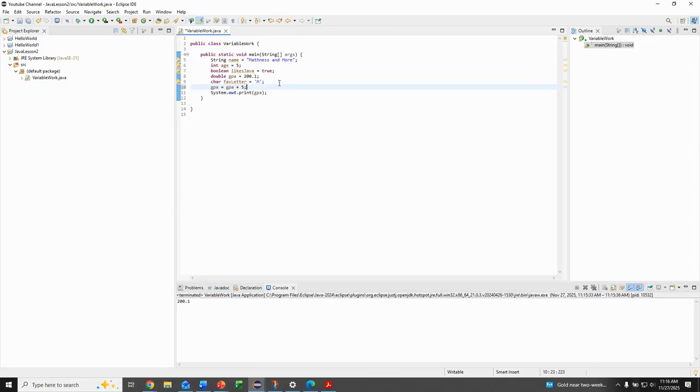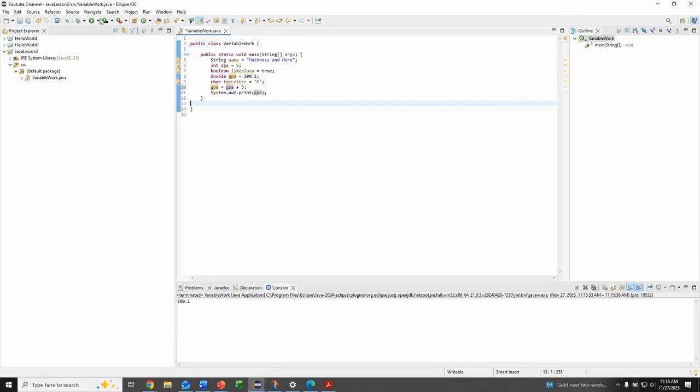Well, that's not what this line of code really means. The equal sign is more of an arrow pointing towards the variable, saying the value that is stored in GPA plus 5 should now be stored in GPA. It is not saying that they're equal. It is just saying that the value on this side is going to be stored into the variable on that side.